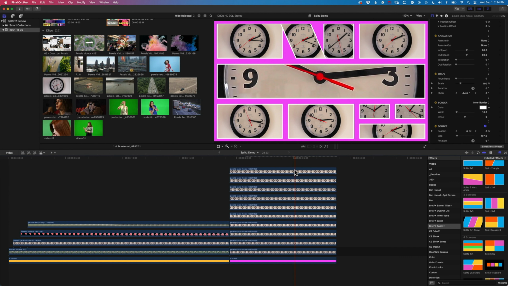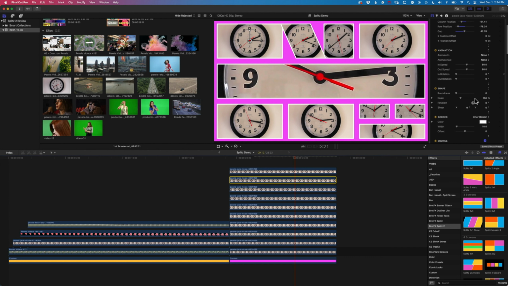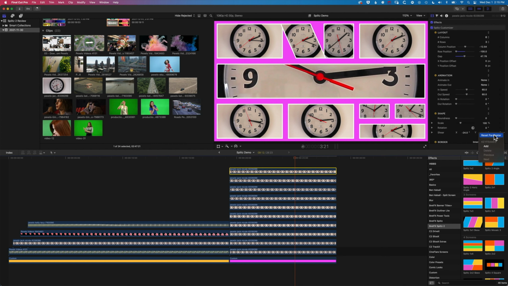So with this clip, I think I'm modifying this very topmost layer. As we select the other ones, we can go down to that shear and modify either the shear for the X or the shear for the Y. So we can have different setups of split screen with some nice different options there. I'm just going to reset those, and we'll leave this like this.